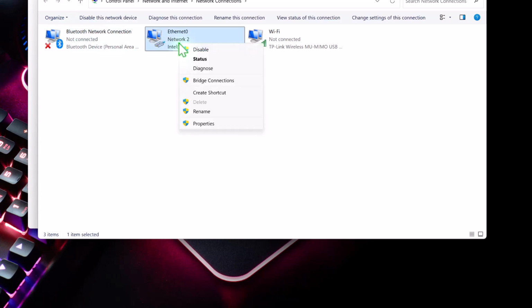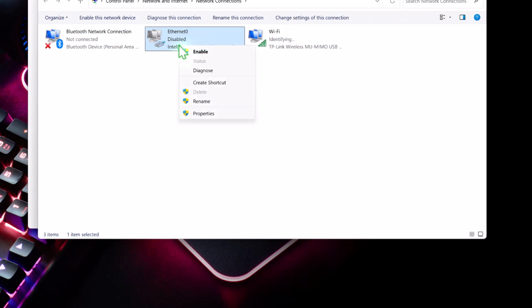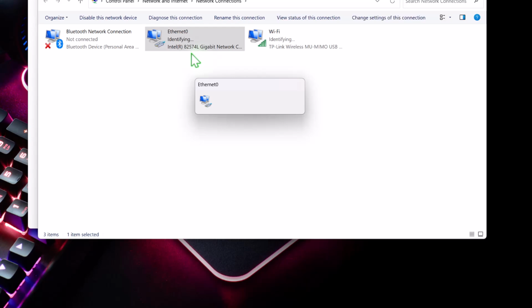What we can do here is just right click and do Disable, and then right click and do Enable, which is a bit like powering your device off and on. So that's what we've done there, and we can see that we're back on the internet. So that's another tip that you can do. And then we can test that again in the browser to see if that works. That's another top tip. But like I said, we've seen in our browser that it's actually working, so that's fine.